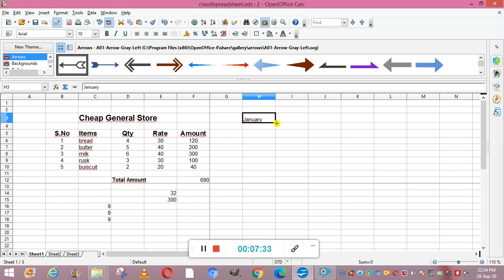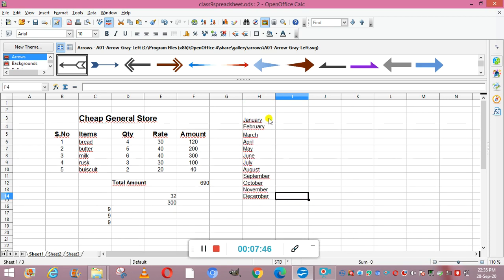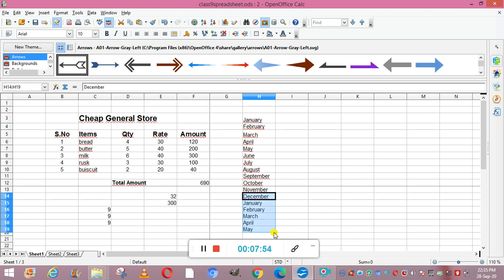Now press Shift, press the mouse and bring it down, and you will see the months have been written. This is January, Feb, March, April, May, June, and again if you select this and drag the mouse down, the months will be written again.